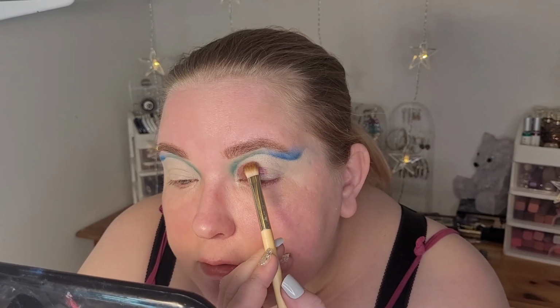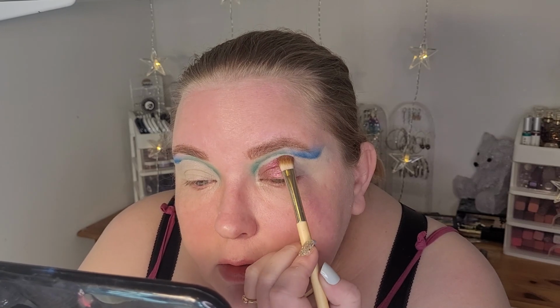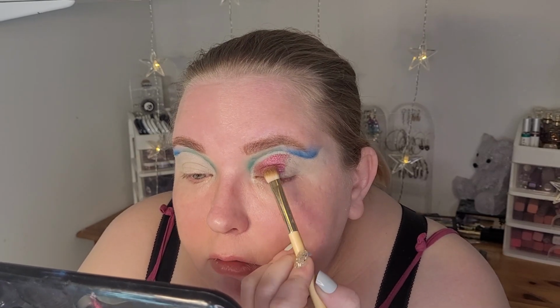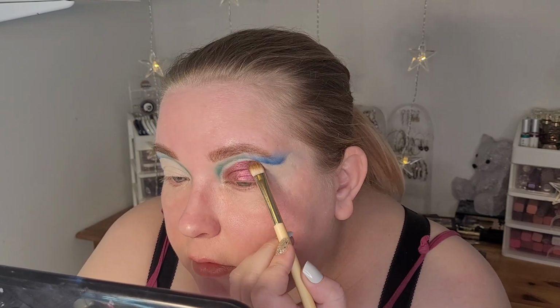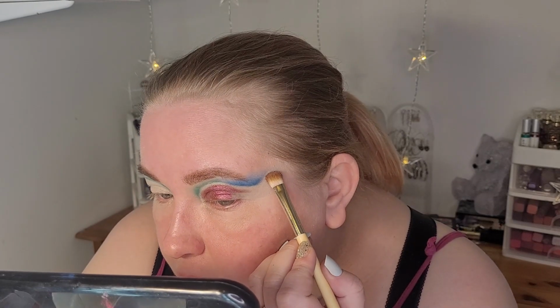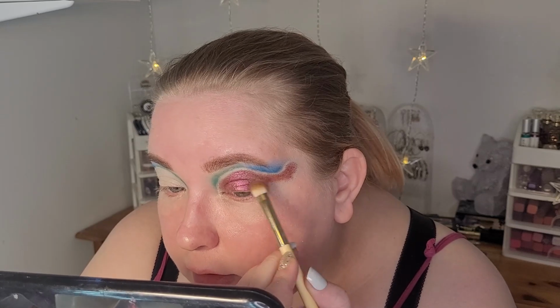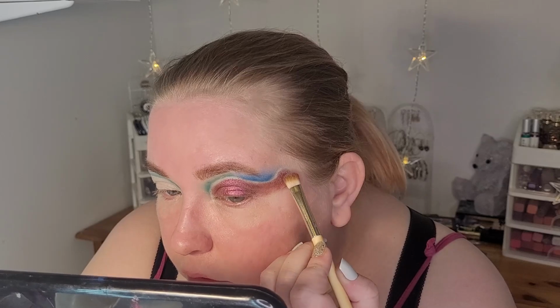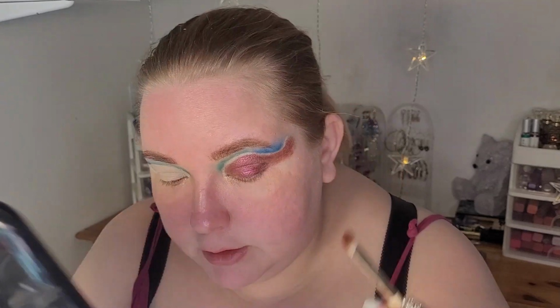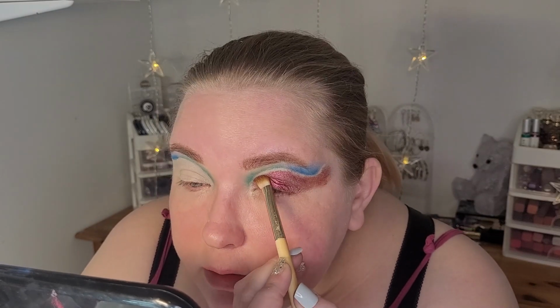And try to leave a little negative space between. I think I'll use this all around because I think it's too much if I have the glitter liner in the negative space and two shimmers and two colored crease. I am going to clean the bottom edge, don't you worry.